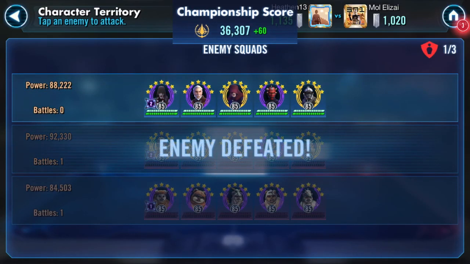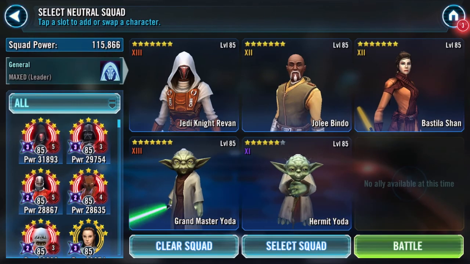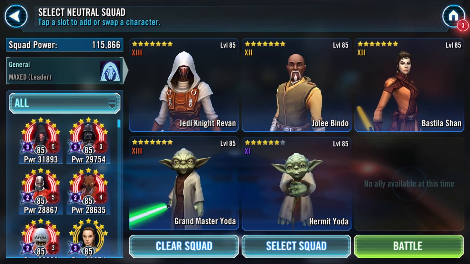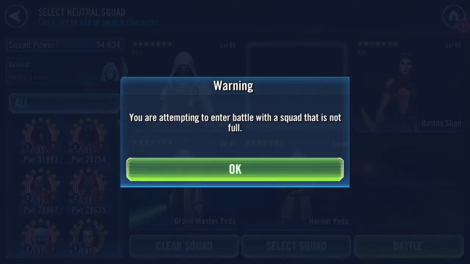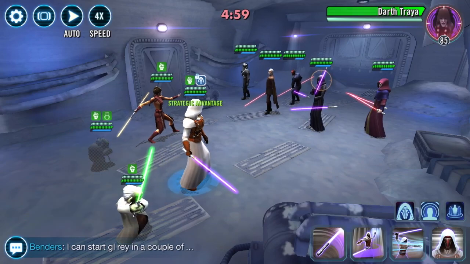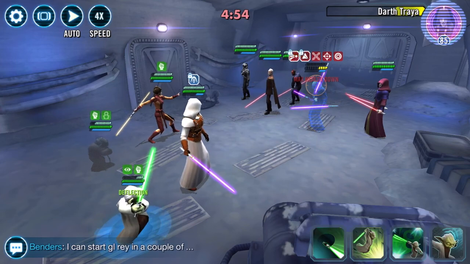Alright, next up we've got this Treya Sith team. And for that I will take my Jedi Knight Revan and we will leave off... who do we need to leave off? I don't think I'm going to need to have any reses. So I'm thinking I'll leave off Jolie. I might even be able to do it without Hoda too. But we'll do it this way. We'll mark Treya and get her out of there first.